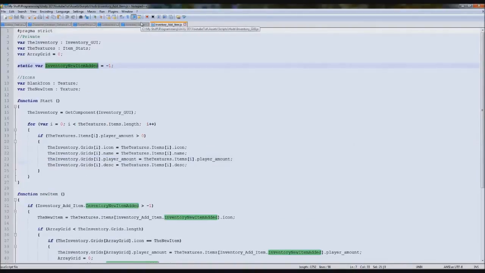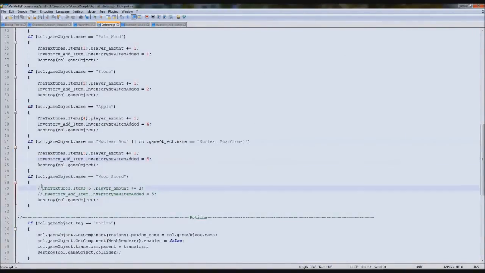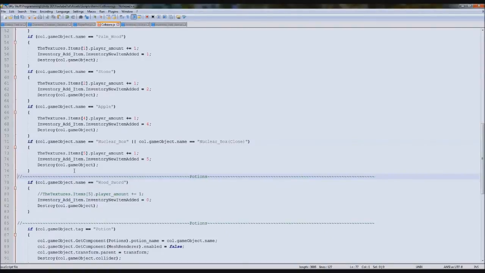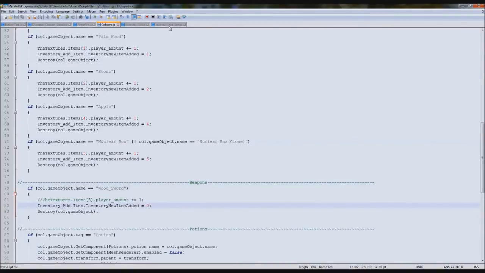We come over to here, and because there's been code in function update, we don't necessarily need it to be here, but we may as well just turn it to update. This is coming down, and it's saying if that number is more than minus one, then perform this code. So if we come back to here, and set this inventory add item added zero to zero, because that's the ID of the wooden sword, and we'll also grab this line here and put it in weapons. Like so, then that'll bounce across to here and set it to zero.